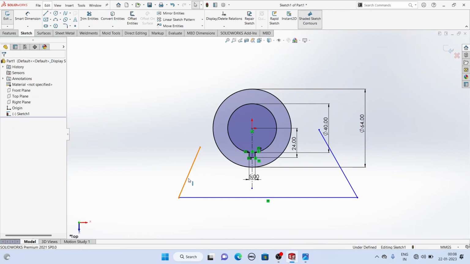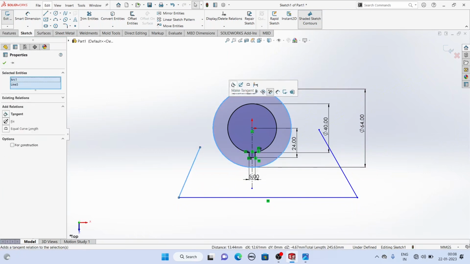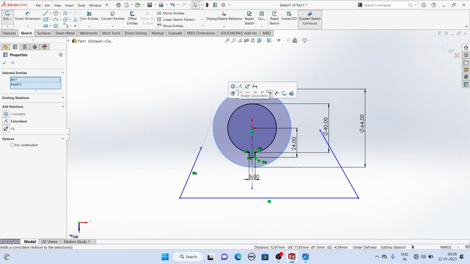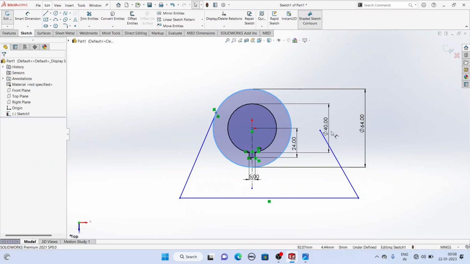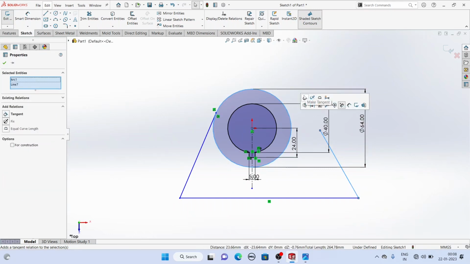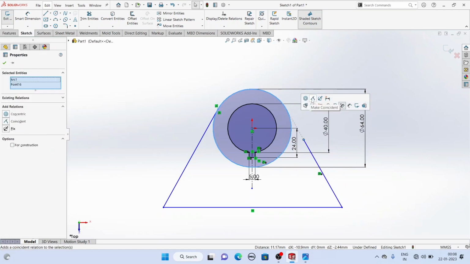Now friends, this line is tangent to this circle and this point is lying on this circle. Similarly, the relation between this circle and this line is also tangency and this point is also lying on this circle.